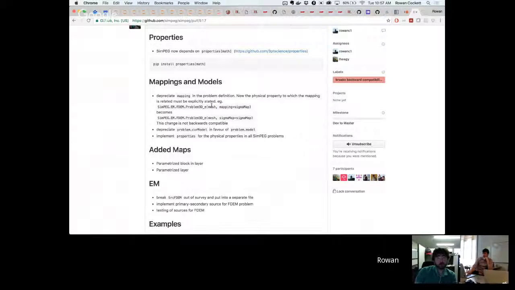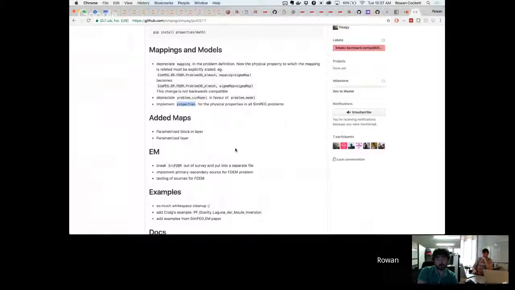Yeah, so the biggest things that we changed were mapping. We've broken this out into multiple mappings, and so they're actually explicitly named. That would be the biggest breaking of backwards compatibility, and then small changes like cur model is now actually model, and under the hood a lot has changed about how we're representing that, especially using properties.